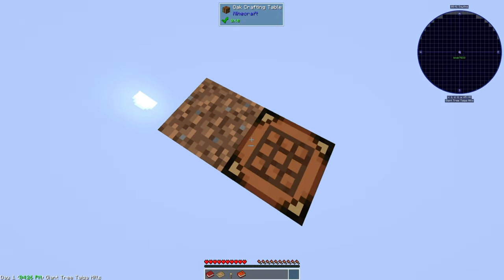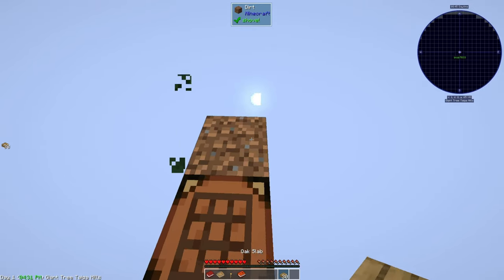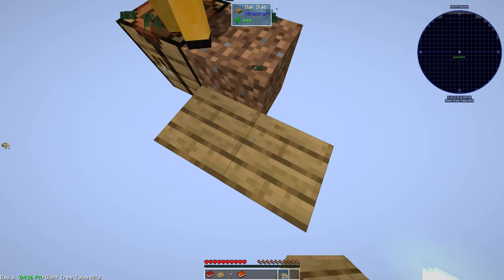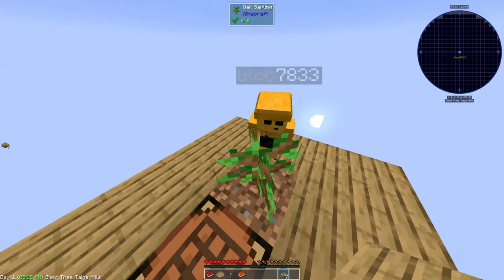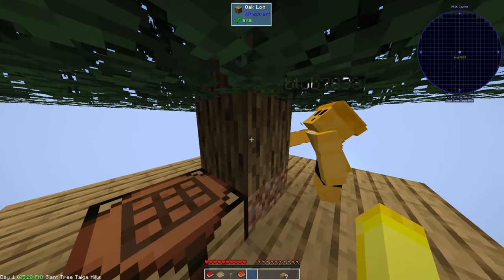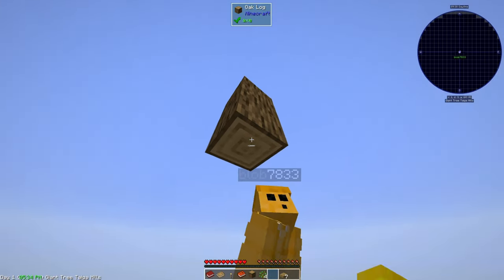Okay, wait, I'll place the crafting table and then make slabs. And then we have to be smart about this. Put the slabs on the bottom. Okay, you can drop down. Wait, is this the one with the crouch G? Yeah, it works on it. Why isn't it working? Oh! I vein mined the leaves.